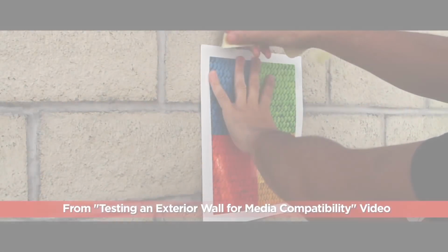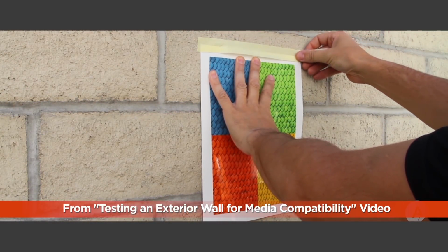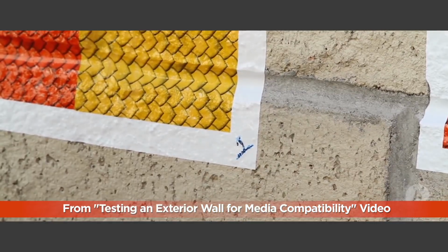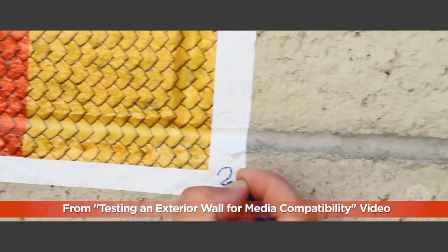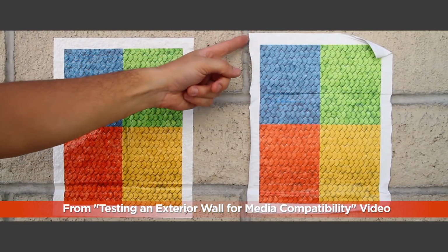Applying graphics on exterior walls presents significantly greater challenges than on interior walls. Before wrapping any exterior wall, it must be properly tested for media compatibility. Not only will this help you select the right media, but it will also determine if the wall can actually be wrapped.